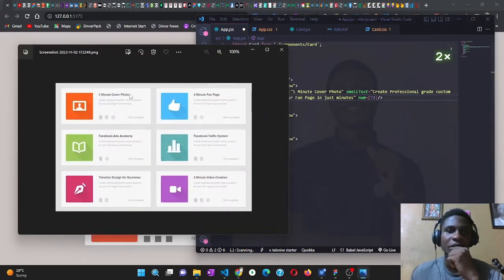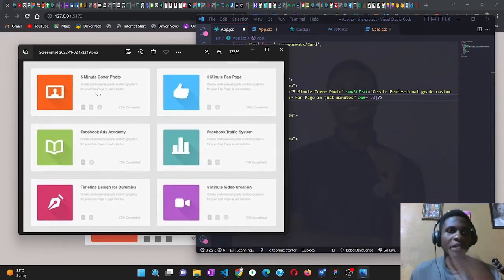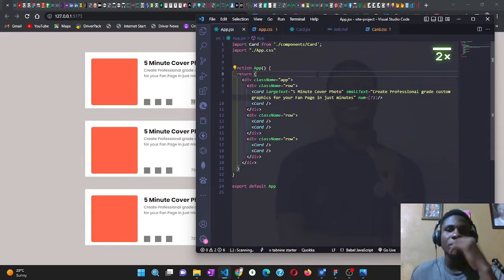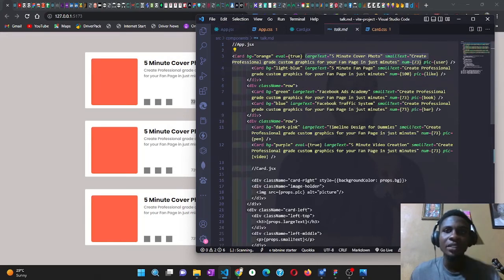I'm not just creating it from the example one we have here. So this will be for the large text, let me zoom in a little bit, and then this will be for the description. I didn't call it description here, I use small text. That's how I usually like calling it, so I know what I'm talking about. If I save this, I wouldn't have any change because I'm not using props in the card component. So let me grab every other thing I need.